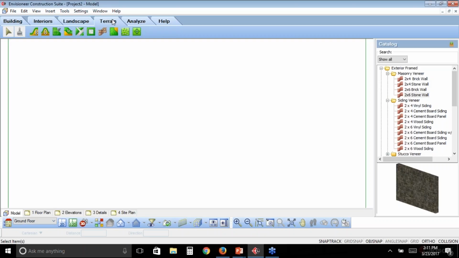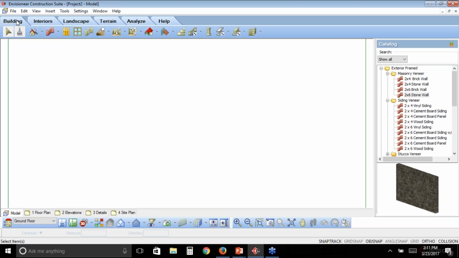We also do terrain, and terrain's a big part of your model as well. So you can feed in the exact spot level points from your site equipment, or you can put in individual spot points if you don't have the survey data available. Or we also have different tools to allow you to manipulate the terrain if you just want to simply show slight slopes and you don't have the accurate data maybe from your surveyor.